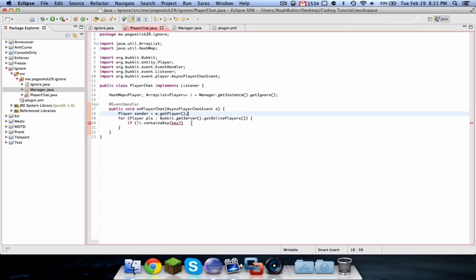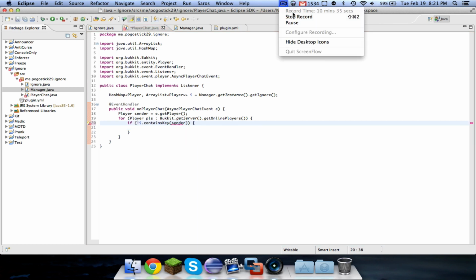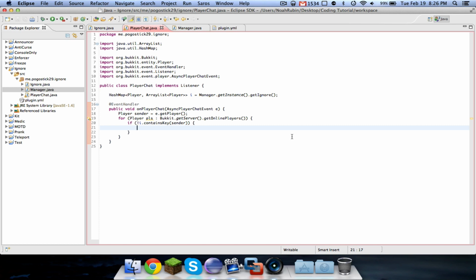We're going to call it the sender because there are a bunch of players and we don't want to get confused. So we're going to say sender. Okay, so go ahead and type return. So if our sender has never specified any players that they want to ignore, then we're just going to stop right there.